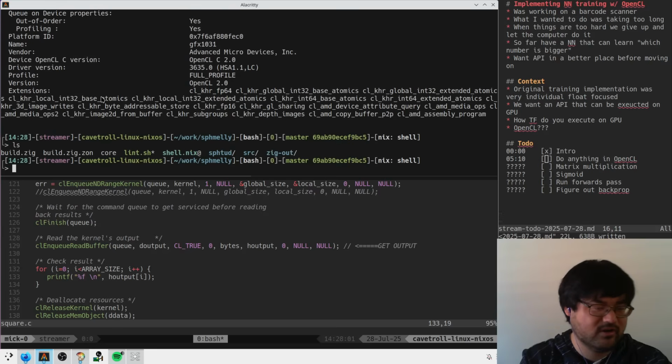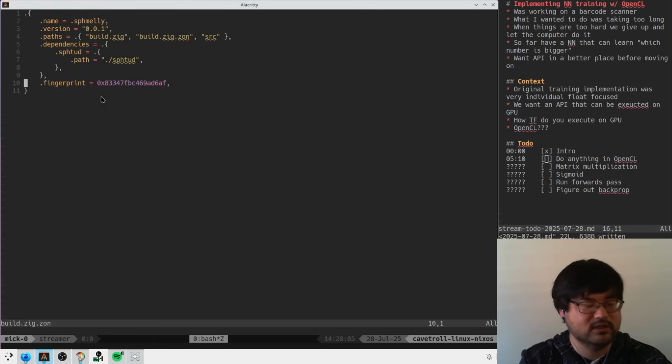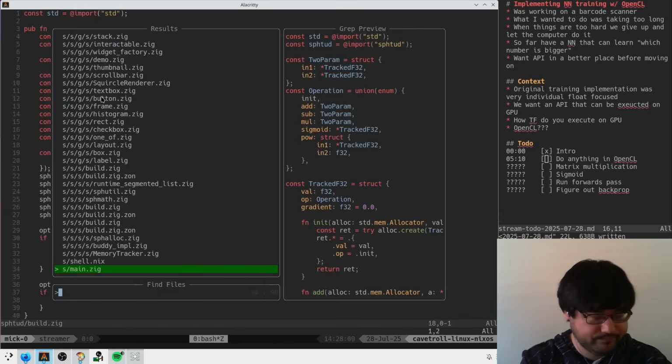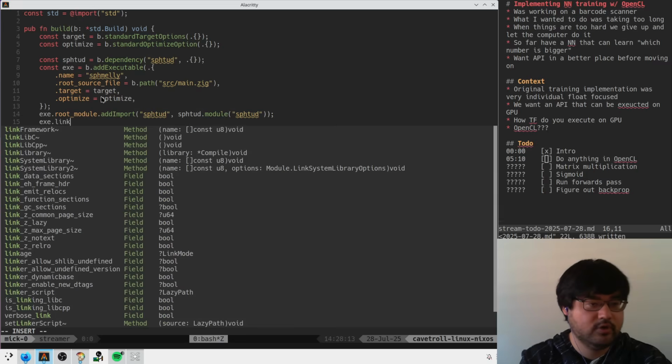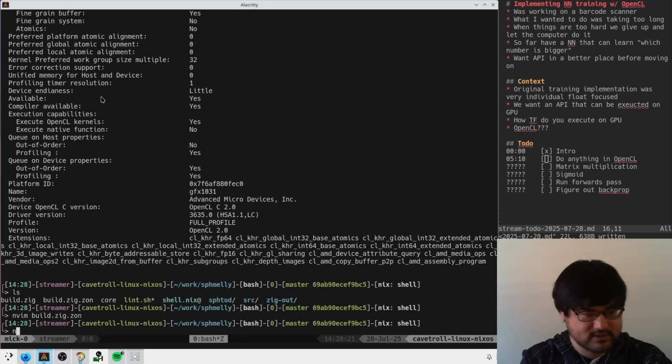CL info. Okay. I guess we need to link OpenCL to our program, right? Link library OpenCL. I guess this is the first step.